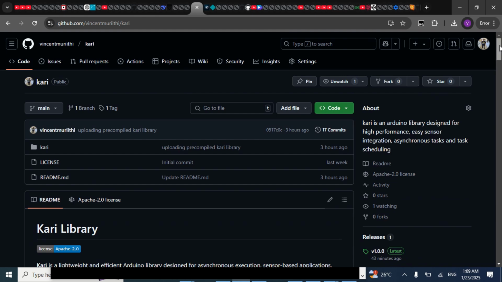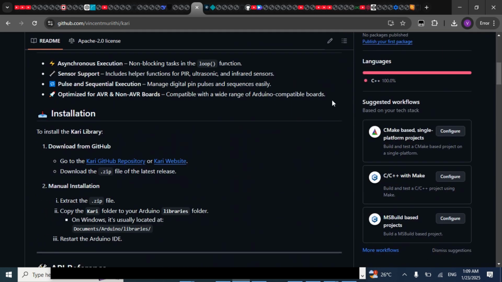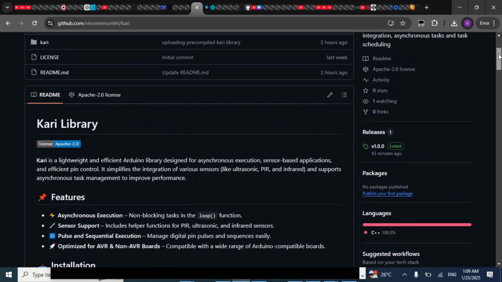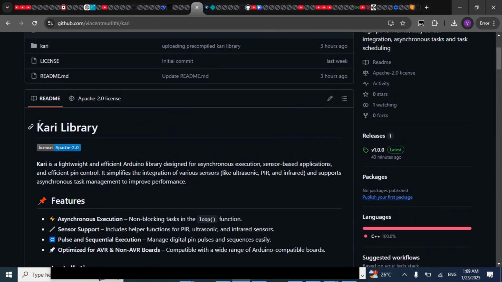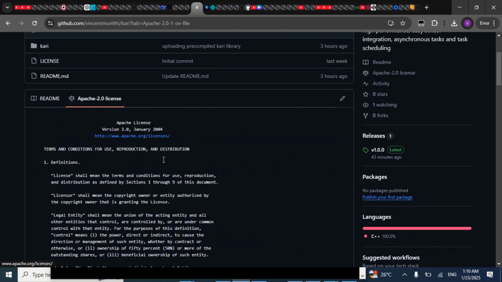the documentation, to the main file. Here you can get a link to the Kari website, and it's important to mention that, as you can see, the Kari library is distributed under the Apache 2.0 license. You can click here and read about it.